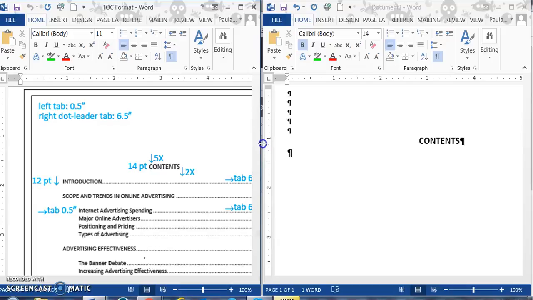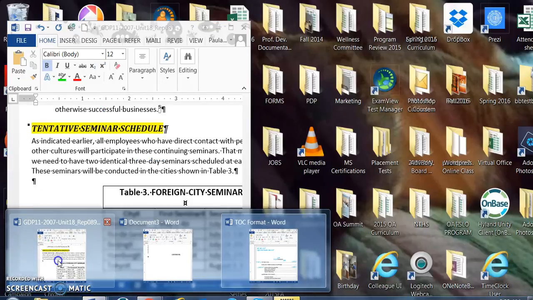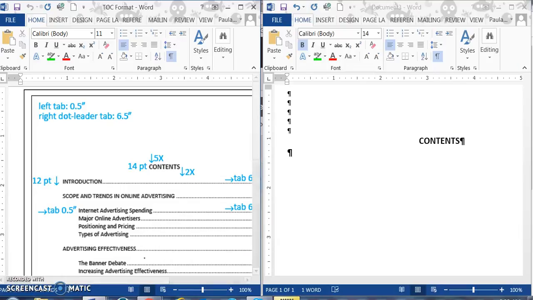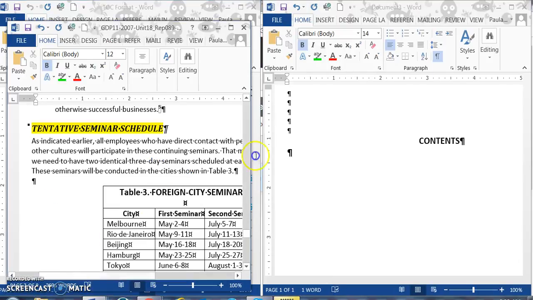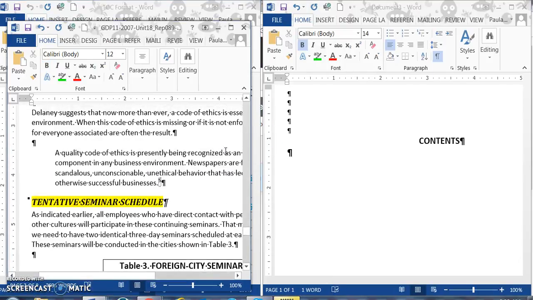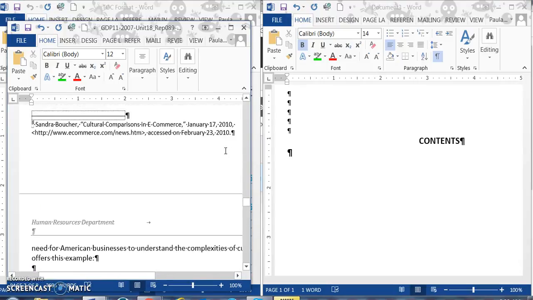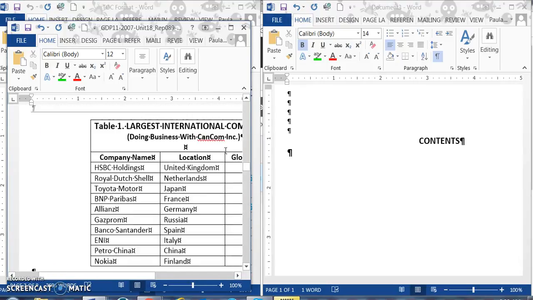Okay, so I've got 3 windows open here. I have given you 89-63, and what I've done with that is I have gone in and highlighted what is going to be in your table of contents.